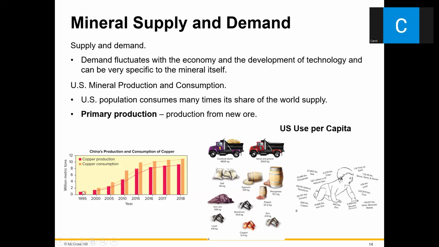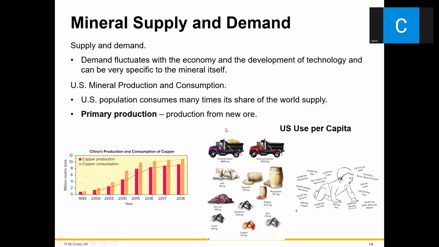So here's an example of China, and you can see as China has become more and more industrialized and modernized, its use of, this is an example using copper, has really gone up. And China still hasn't really caught up to us with its level of modernization. Like the book says, the average American household has three cars. That's not the case in China. So if China, or not just China, but the whole world goes up to three cars per person, we're definitely going to have an issue of having enough material for all of that.